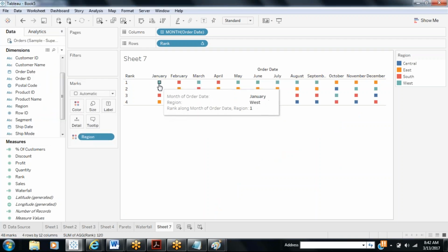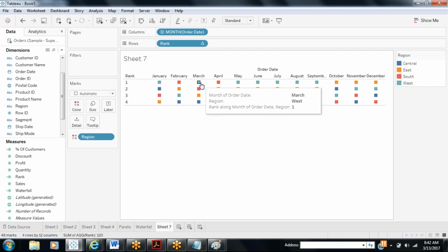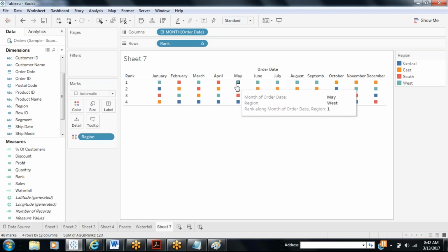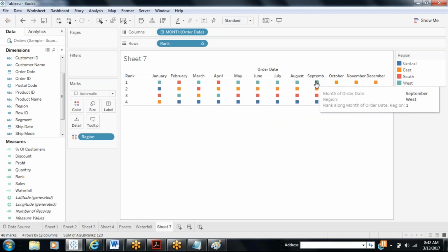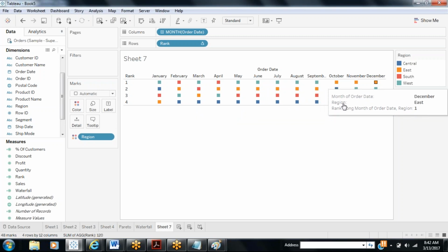The green color, which is first in the month of January, the same green color is third in the month of February. The same green color is first in the month of March, third in the next, and in the fifth month it is first, and consecutively till September it is first, and then it goes to third and second. So this is the way how you display.